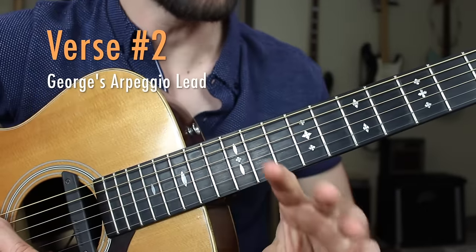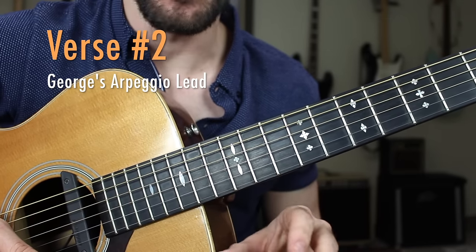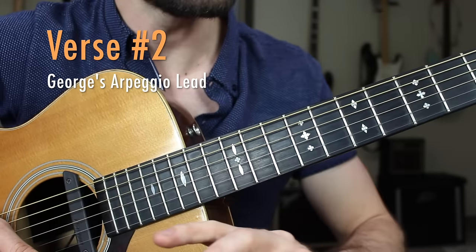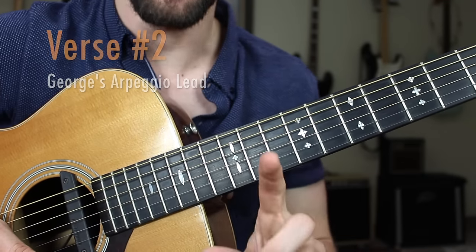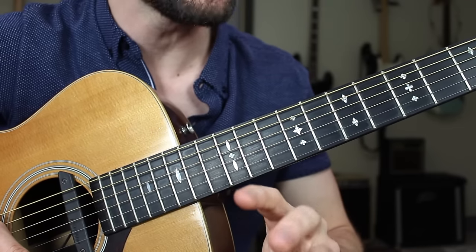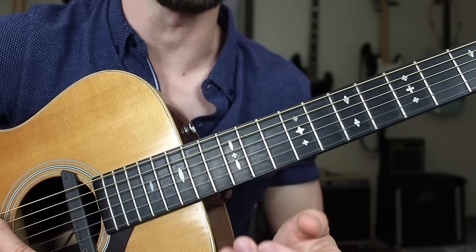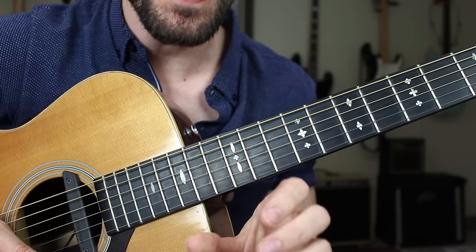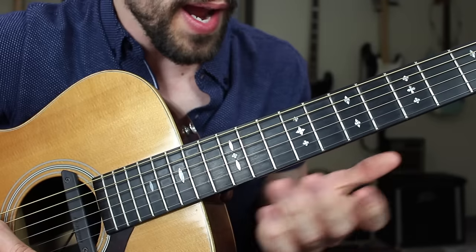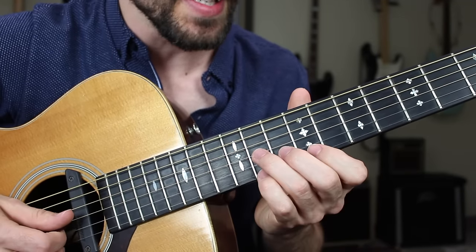Okay, moving right along, we have the intro and the first verse complete. Now we're jumping into verse number two. Now in terms of rhythm, that's going to be identical to verse number one, but underneath of that F sharp minor to C sharp minor, A major, B7, and E major chord progression, George is going to be playing the exact same chords using some very basic three string triads way up here in the 9th fret position. It's going to sound like this, nice and slow.